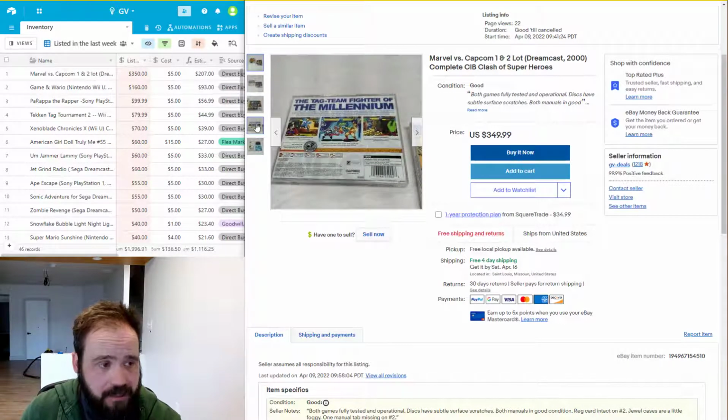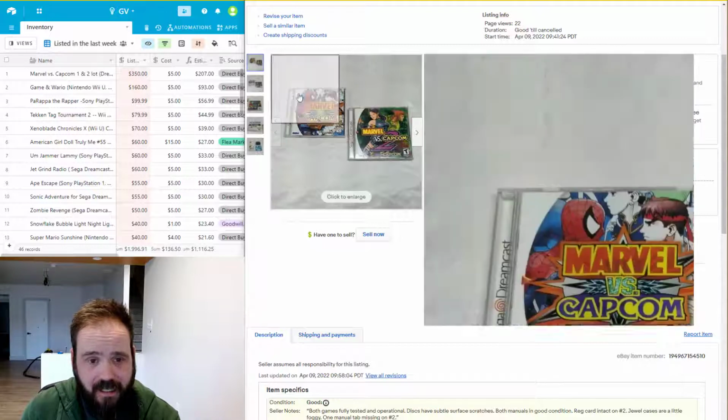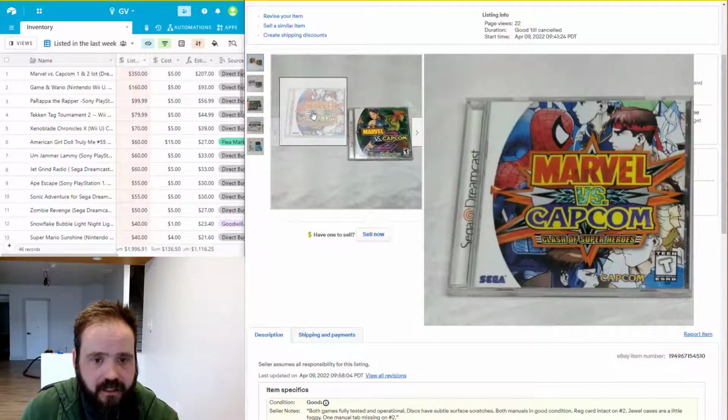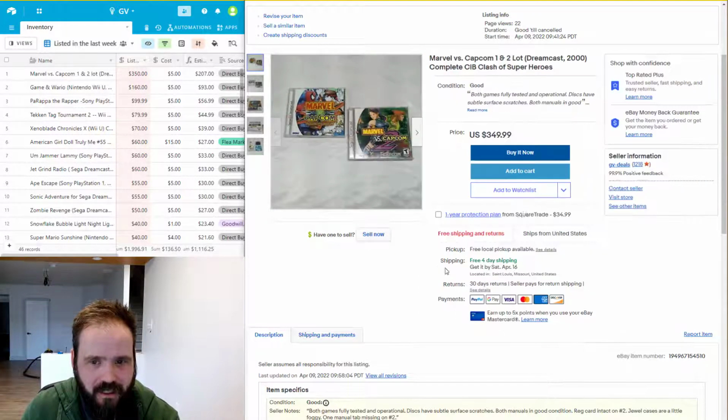I don't know a whole lot about video games. I know some. I played them as a kid, and I play them some now. But I just don't think that I would be super excited if I found these without looking them up. They're just not obvious money makers to me. They're Sega Dreamcast, so I know they're old and vintage, so I know they're going to be worth something. But to think that these two paired together are going to be worth $350 is just insane to me. And I'm really excited that I found them in this video game lot.